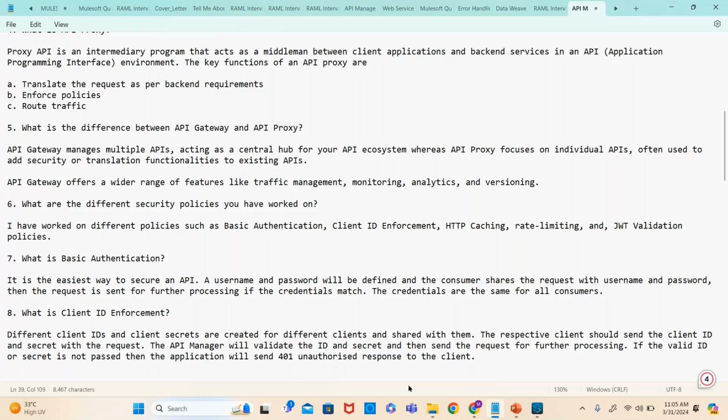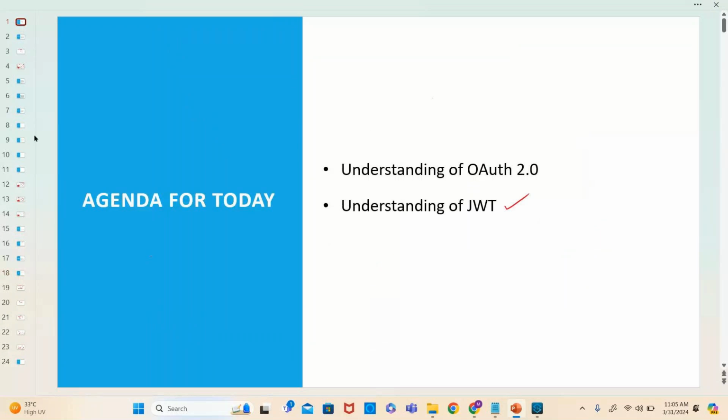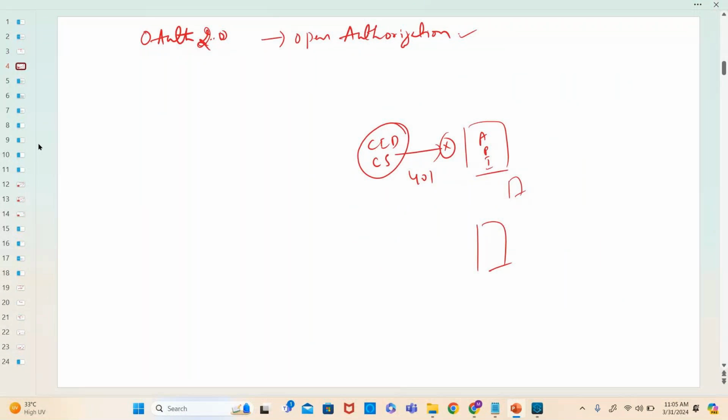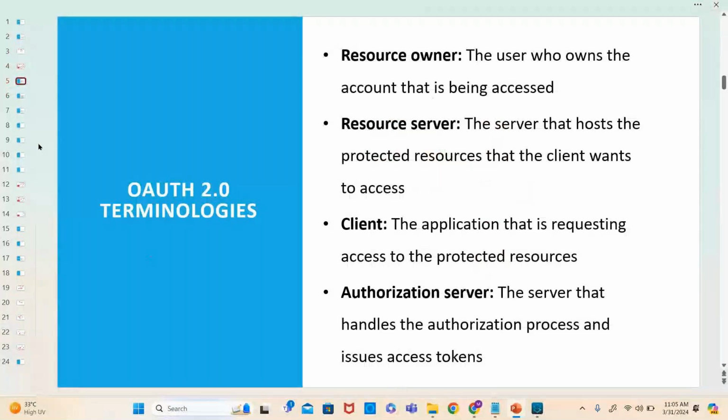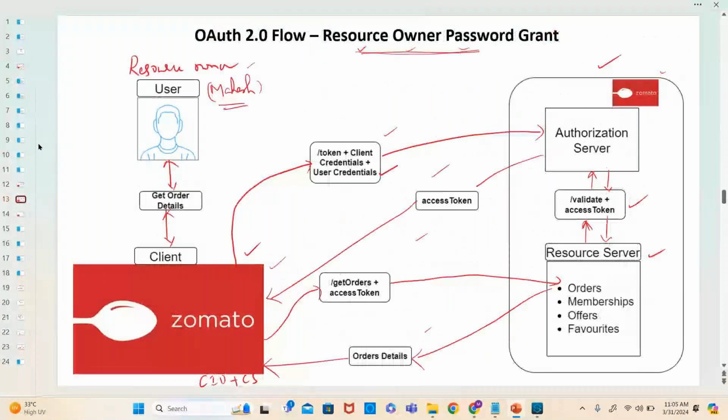Okay, see, understanding of OAuth 2.0. All these we discussed, right? Yes. Okay. See, OAuth is a very, very special policy. If you don't mention the OAuth 2 policy in your interview, immediately he'll ask, did you work on OAuth 2.0?